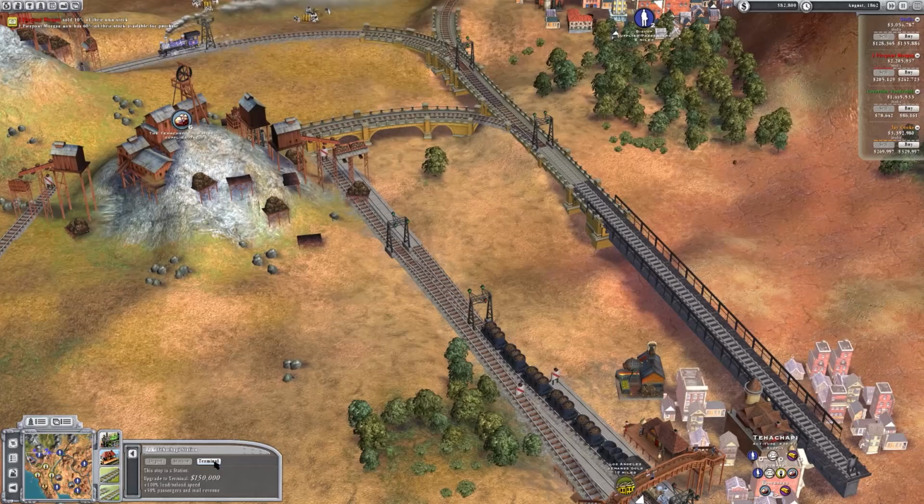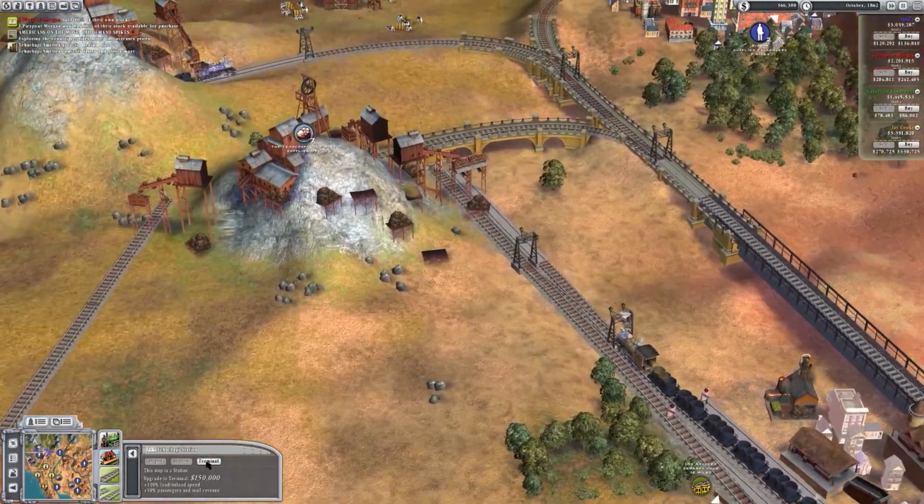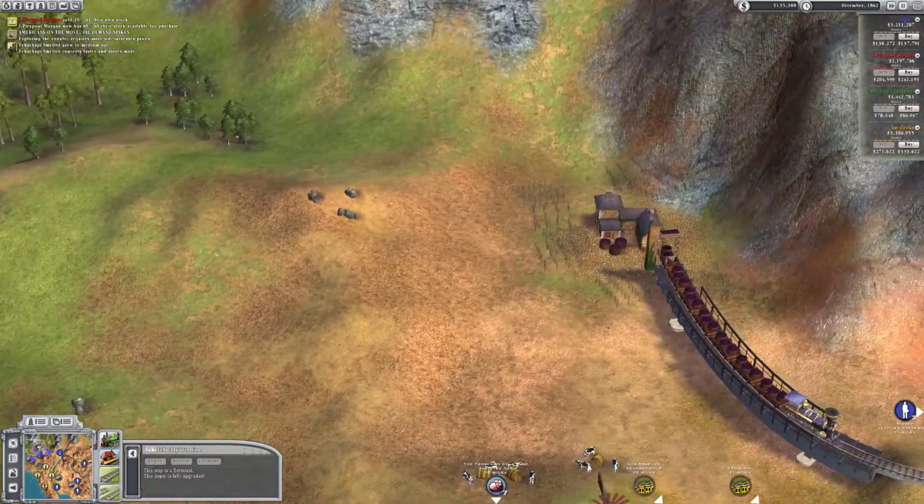Okay, we'll get this to a terminal, just for the speed. And Americans demand more oil, I think that just said there. Fair enough. So we've now got that fully done.